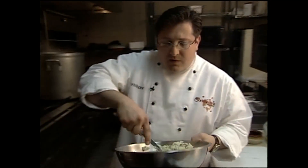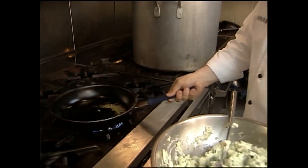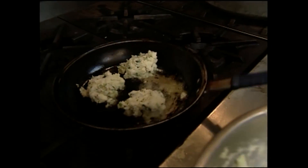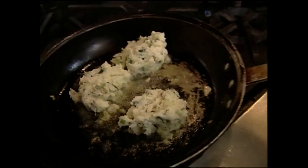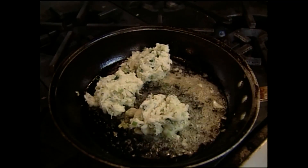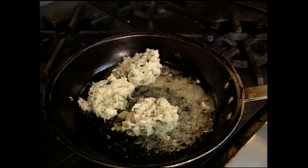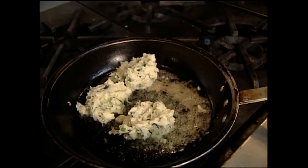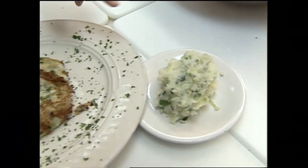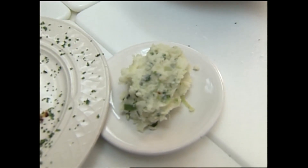Right now we're going to make it the more traditional English way. I've got some clarified butter here getting hot. You can just make little piles like this in the pan, and we'll just turn those over. Can you use something else besides clarified butter? You could use regular butter, but if you do, be careful that it may burn — I'd rather you use cooking oil, probably. So we've fried these. You can have them fried like that or leave them in the original state, as a side dish for any roasted or sautéed meats, any way you use mashed potatoes.